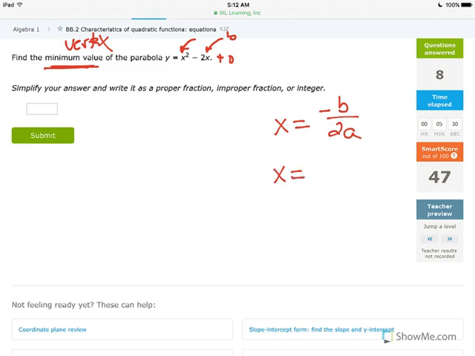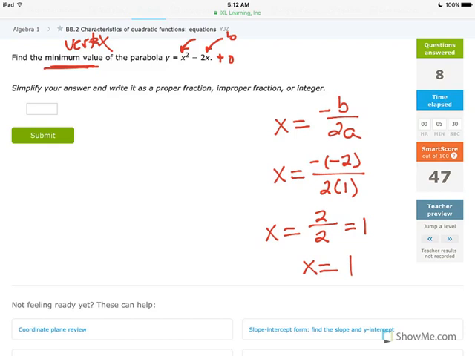So x equals negative whatever the b value is. Notice in this case it's negative 2, so it's going to be negative 2, since your b is a negative, so you get 2 negatives in a row. So it's negative 2, divided by 2 times the a value, and the a value in this case is 1. So we get a negative 2 up top, which is going to be 2. 2 times 1 down bottom, which is 2. Simplify, we should get 1. So the center of our graph is going to be at x equals 1.